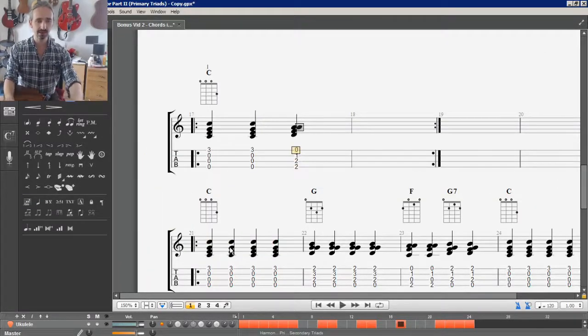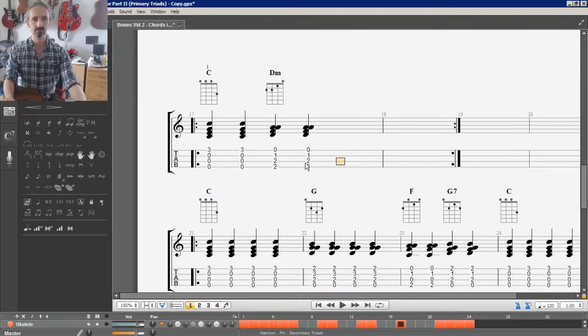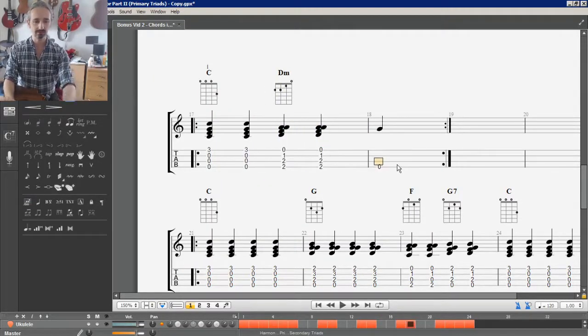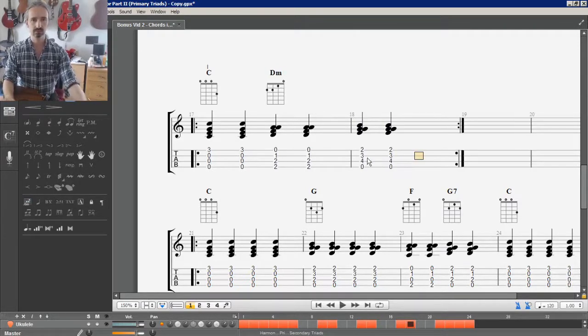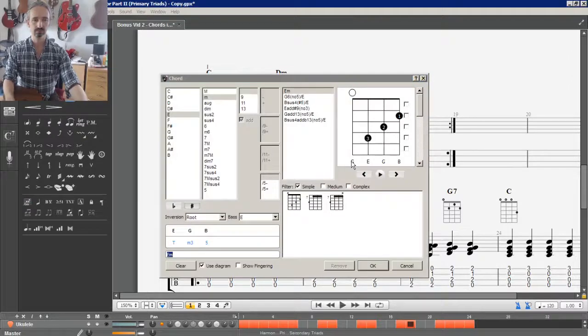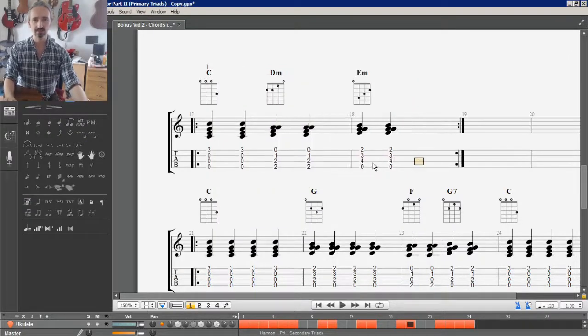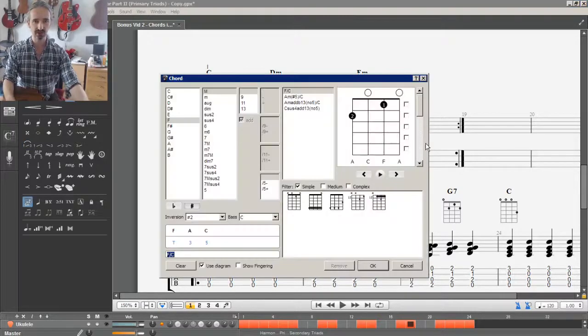D minor, E minor, and F, in fact. So we're kind of going up the scale, but using chords.